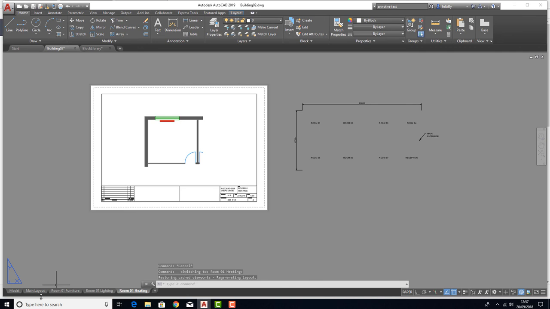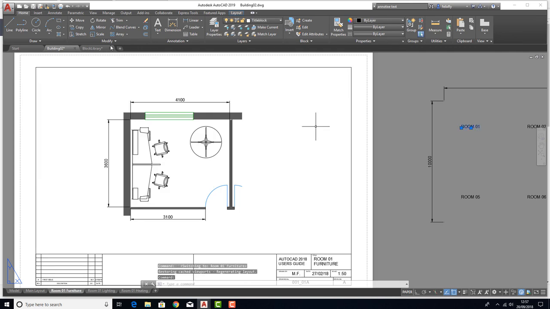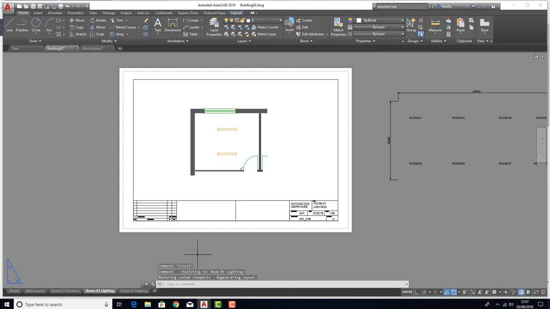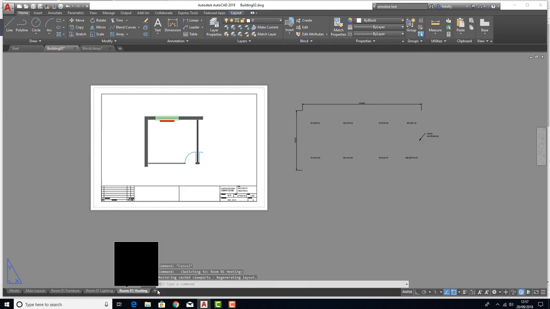Let's put our room name in, just so we know. Room 1. And we can just copy this from here. And we could go paste. Paste. Okay.